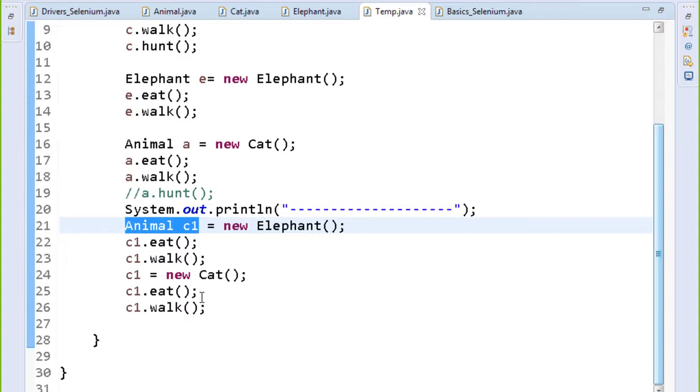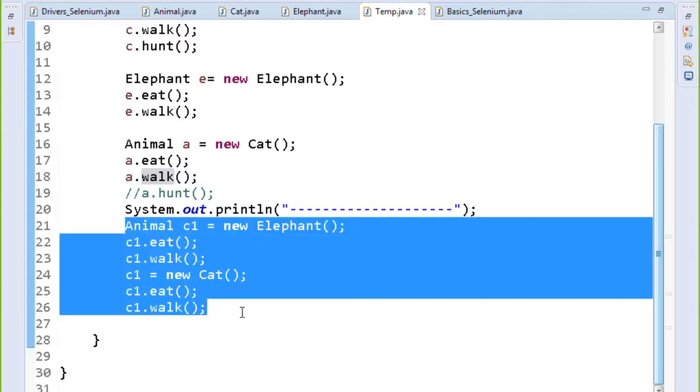Okay, anybody with any questions in this? Anyone? If you have not understood, then let me know. Right, what is the advantage of this? I'm going to talk about that right now.